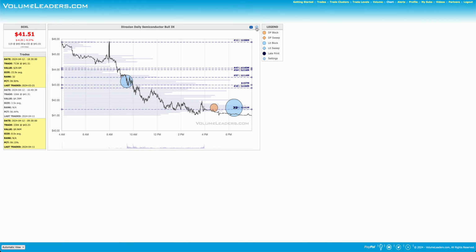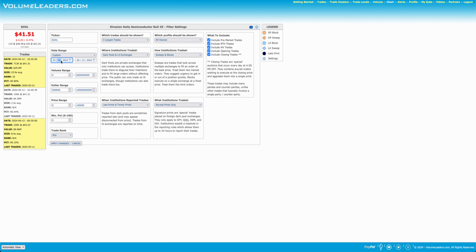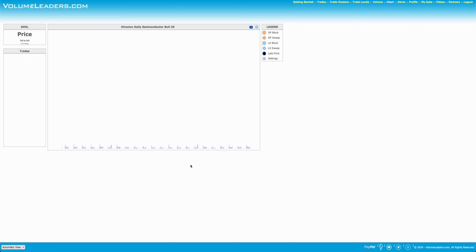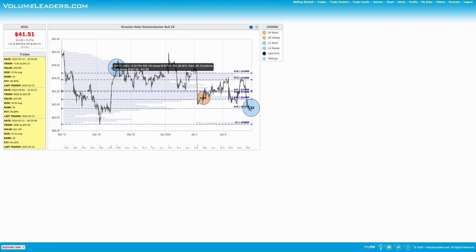And then you can also go into settings and change some things. You can customize how long ago. Maybe you want to know what happened the last 30 days, 3 largest trades, and just see how price is responding to some of these orders to get a feel like, were they selling the pop here? Are they buying this dip? Yeah, maybe, right? We sold off really hard. A big order came in, and then price the next week grinded up. We got a big sell off Friday, and now here comes more ordering down here at the bottom of the range. So it's just very helpful, a lot more intuitive, seamless and efficient than I've seen on TradyTix.